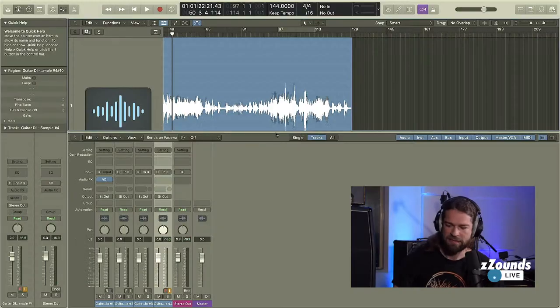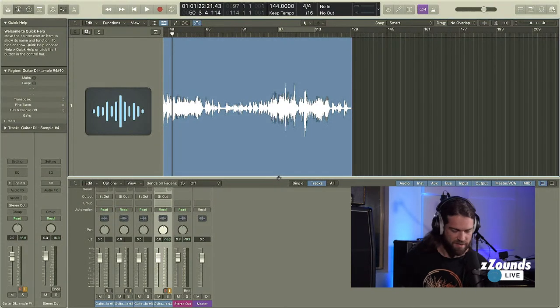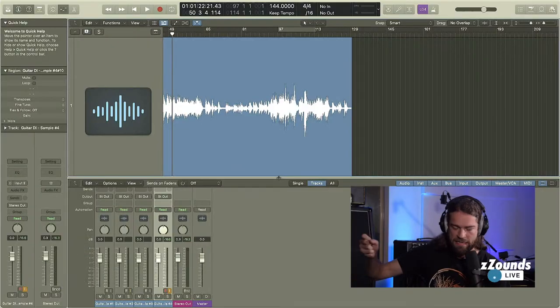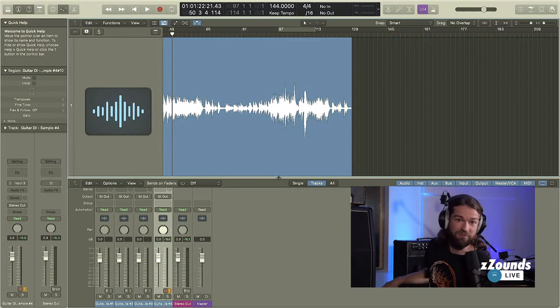So let me show you guys my rig here. Got my sound samples pulled up in Logic. And what we are running through is a Quantum 2626 interface, PreSonus. And we are routing all the microphones directly in here. And also, we have a Radial reamp box. It's the JCR Studio Reamper. So this one is very awesome. I use it all the time. So I'm reamping my pre-recorded signals into the reamp box, sending it out into an amplifier to be recorded.